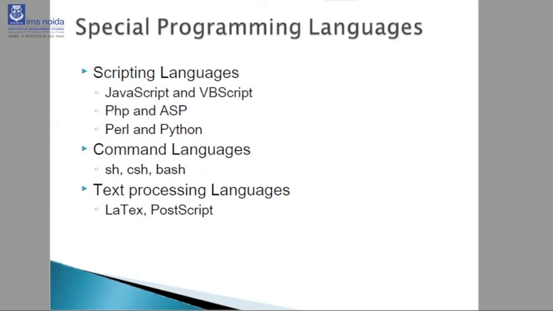Next is text processing languages. In computing, the term text processing refers to the theory and practice of automating the creation or manipulation of electronic text. There are lots of languages available like LaTeX, PostScript, and NLP, natural language processing. With the help of these languages, a regular expression is a virtual editing machine having a primitive programming language that has named identifiers and named positions in the sequence of letters comprising the text. With the help of these languages, we create or generate a processed report of the content.